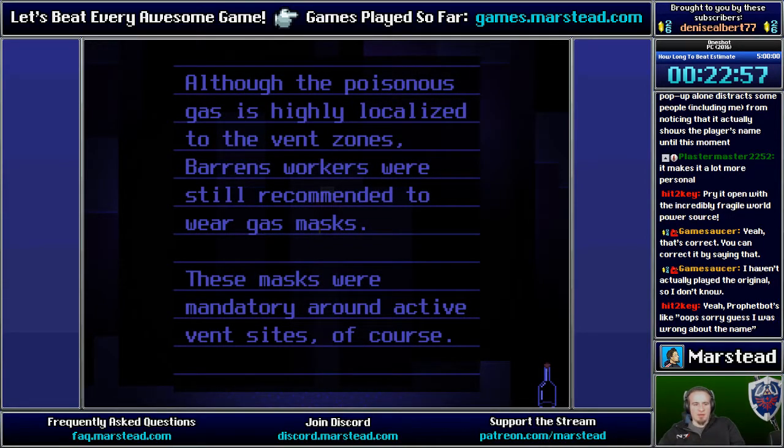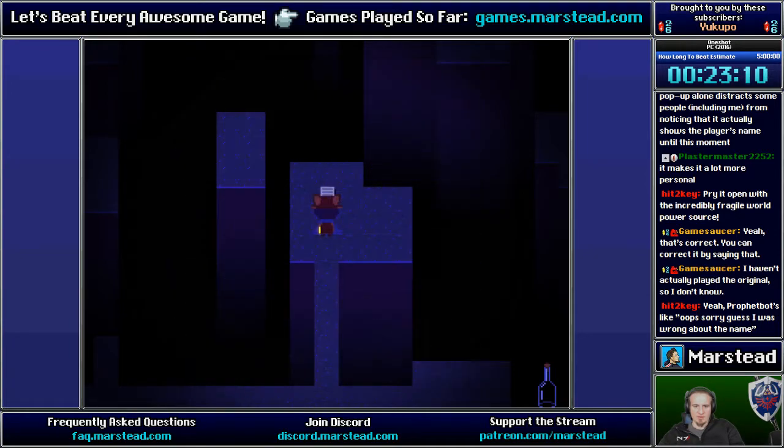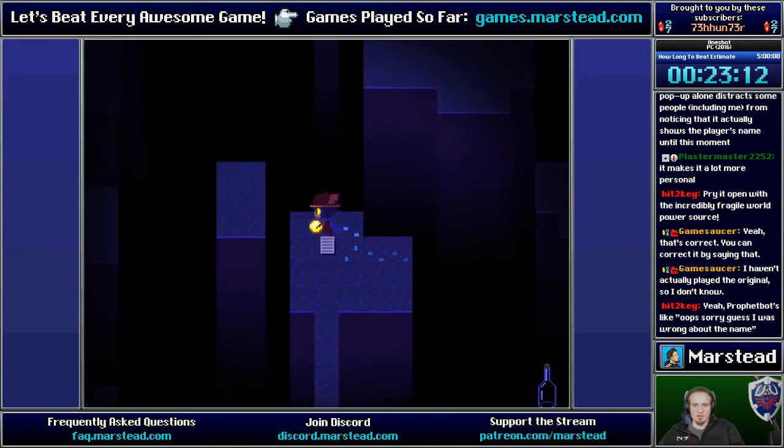Although the poisonous gas is highly localized to the vent zones, Barrens workers were still recommended to wear gas masks. These masks were mandatory around active vent sites. As more and more of the workforce got replaced by robots, we found ourselves with a surplus of abandoned gas masks. But a few for emergencies.